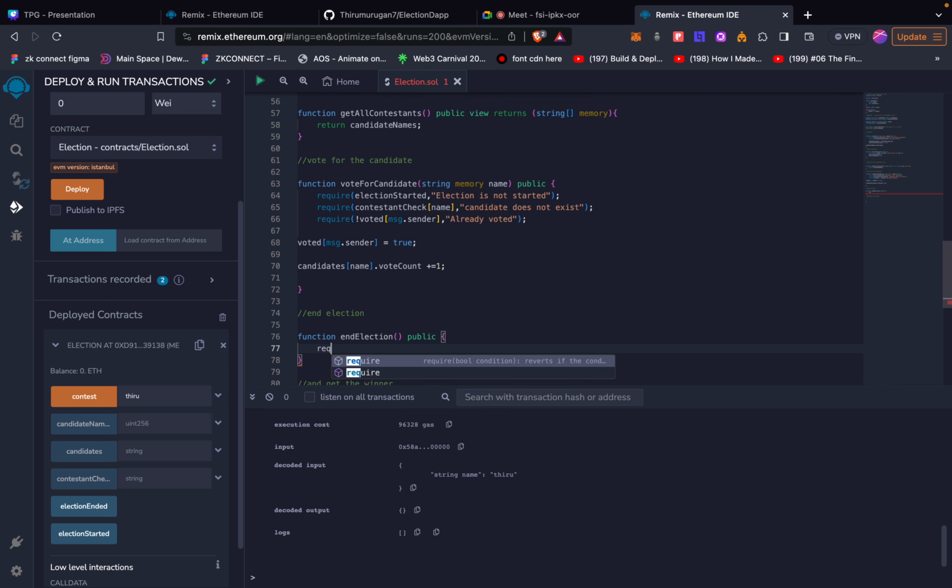Here also we use the same require statement, which checks that owner is msg.sender. Only the owner can call this function, and if he is not the owner, we say you are not the owner.